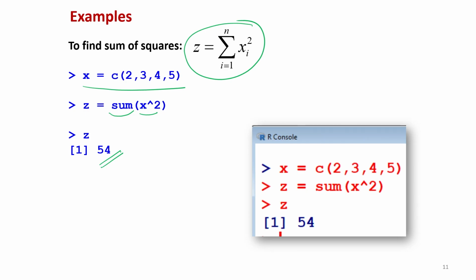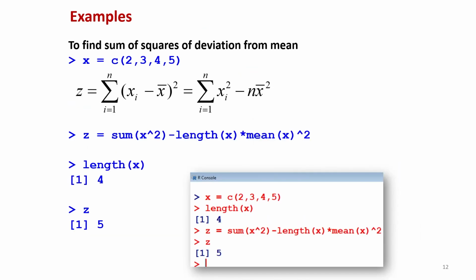So, now you can compare: if I ask you to write a program to find the sum of squares of these values, then earlier you had learned to make a loop like sum is equal to 0, num is equal to 0, sum is equal to sum plus num, etc. Those types of concepts you had used, and then you had found the sum. But here it is very easy and straightforward to find such a sum. And this really helps us when we are trying to do complicated calculations.